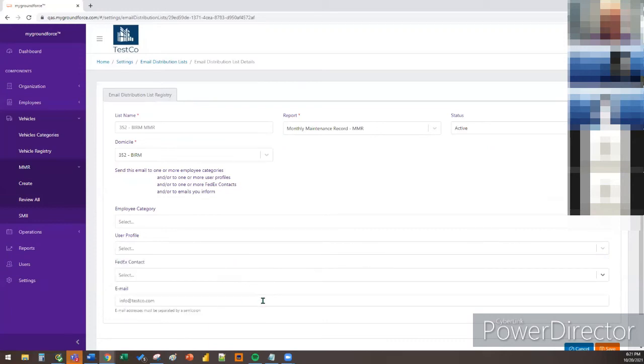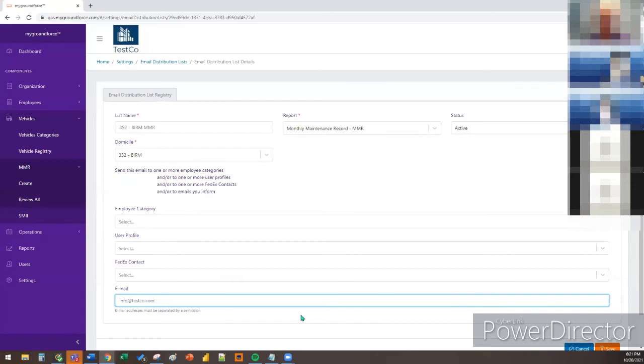And we don't have Fedex contacts loaded for Tesco, but in Birmingham, we could select Brandon Reeves. I'm sure you know him, Charlie. So you could select Brandon Reeves and whomever else, and that's how you build the distribution list, and the system will send it to them.